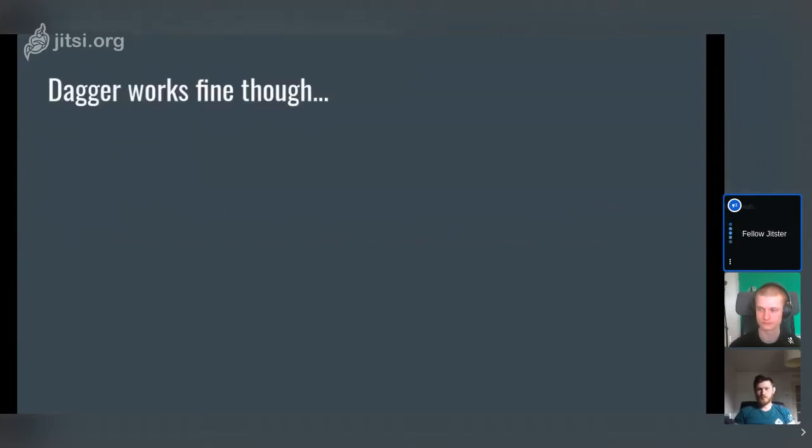So from an Android developer's perspective, I'm going to imagine that most people use Dagger, and their experience, it probably works fine. And you're correct. Dagger and Dagger 2 do work fine. They are trying to solve a specific goal, and I would argue personally that they do solve that goal. However, in my experience, I've seen a lot of issues pop up through using Dagger.